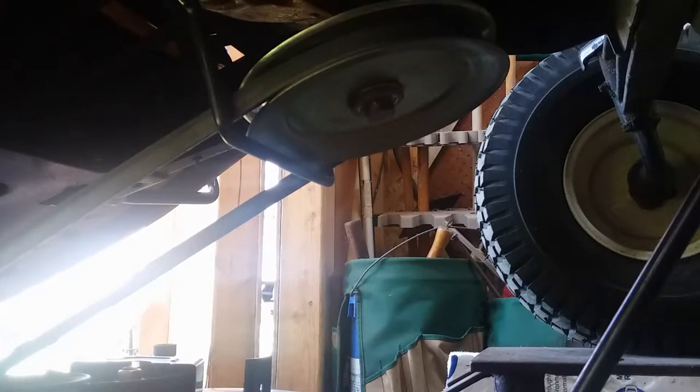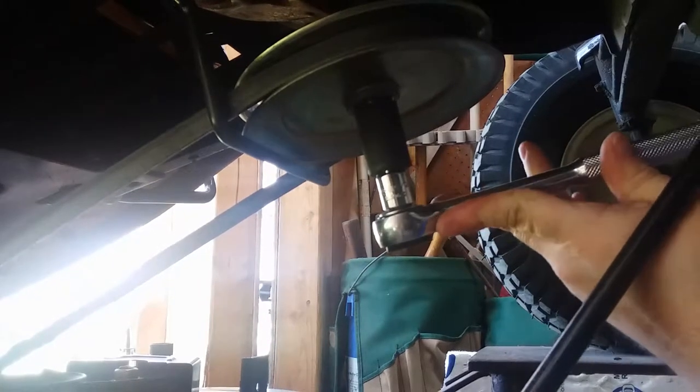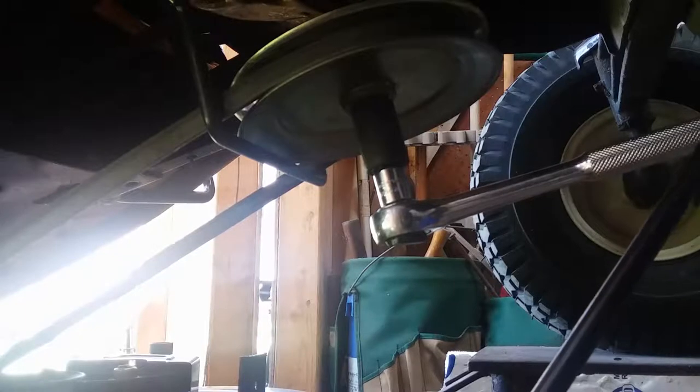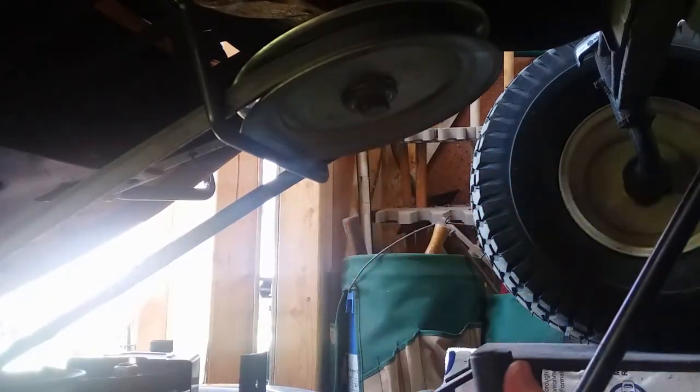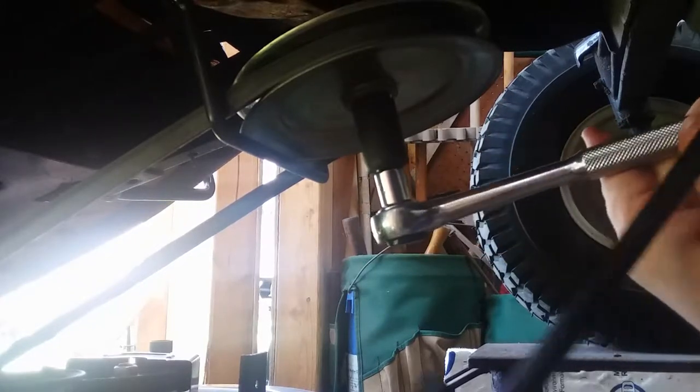All right, so here's what I've got. I went in there into the garage, and I looked around for a breaker bar, but of course can't find one. So I grabbed another ratchet. If I can get this socket onto this here, well, guess that was a bust, the extension there. Alright, let's see here. See if we can get her. That's not doing what we want it to do. Let's see if, I don't know, maybe it's a reverse thread. I don't know. That doesn't make sense though.